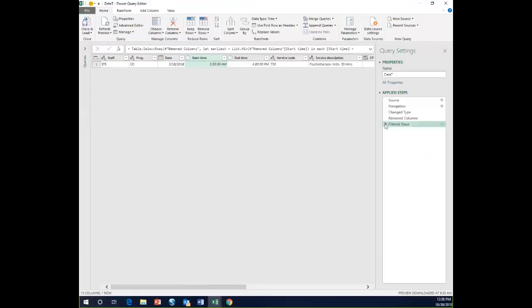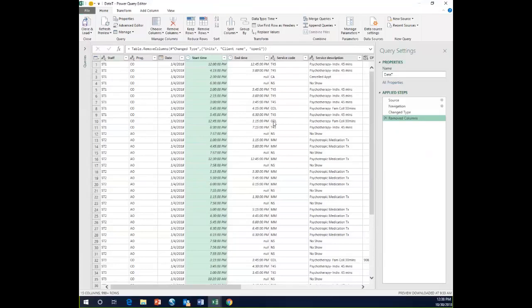Now, in most cases, when you're looking at a large amount of data, and in this case, I'm looking at about 7,000 rows, one data field may not make a huge difference. But what we're going to find out is that in this case, it probably will, because I'm going to have a duration for this service that is going to be all out of whack.